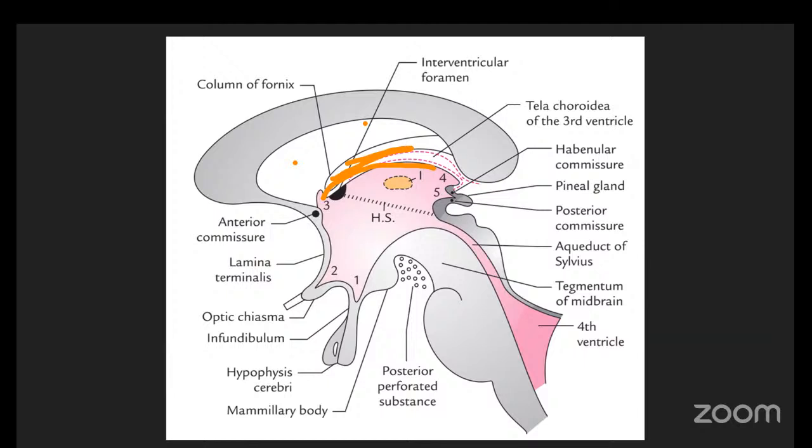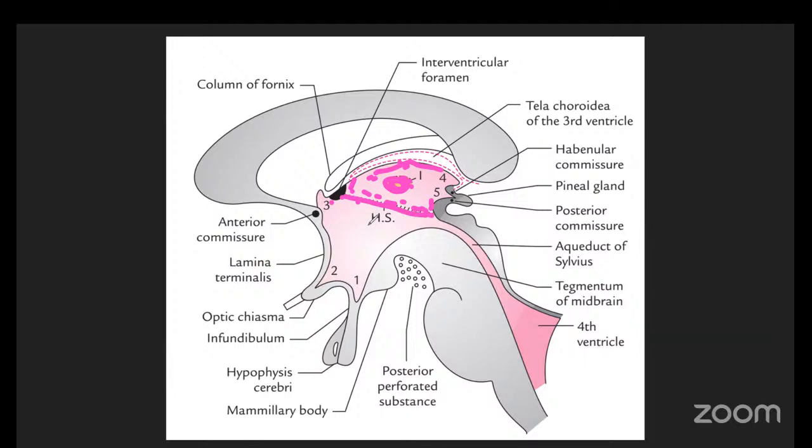Then we come down on the lateral wall. You can see this, the entire pink thing. This is the thalamus. Let me clear so that I can draw again. This thing here, most of it is thalamus. And then there is this line, the hypothalamic sulcus, which is visible in the cadaveric sections as well. I'm going to show you an image. Below it, we have the hypothalamic structures. What is this yellow thing? Interthalamic adhesion. That's right. This is the interthalamic adhesion. Apart from that, lateral walls are very easy, straightforward.